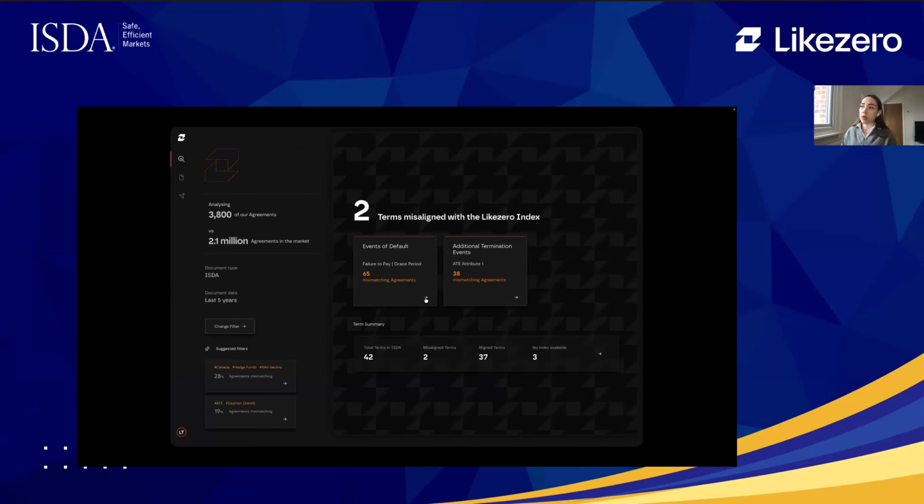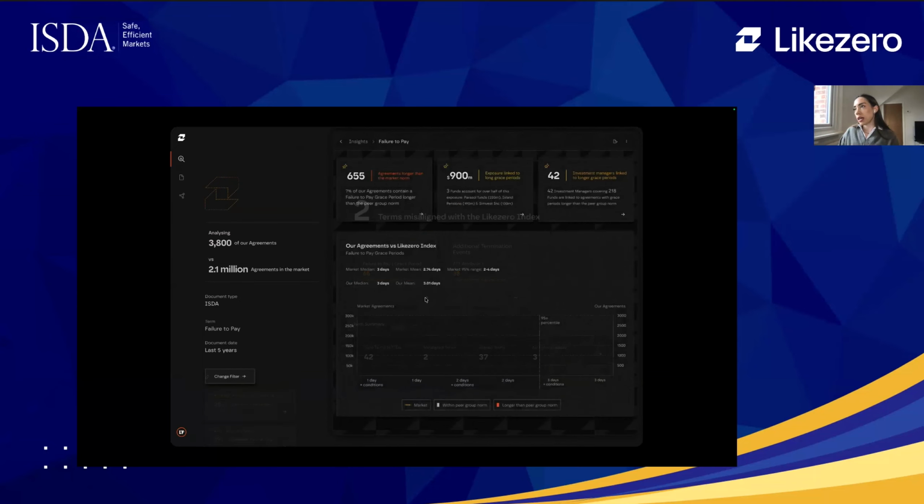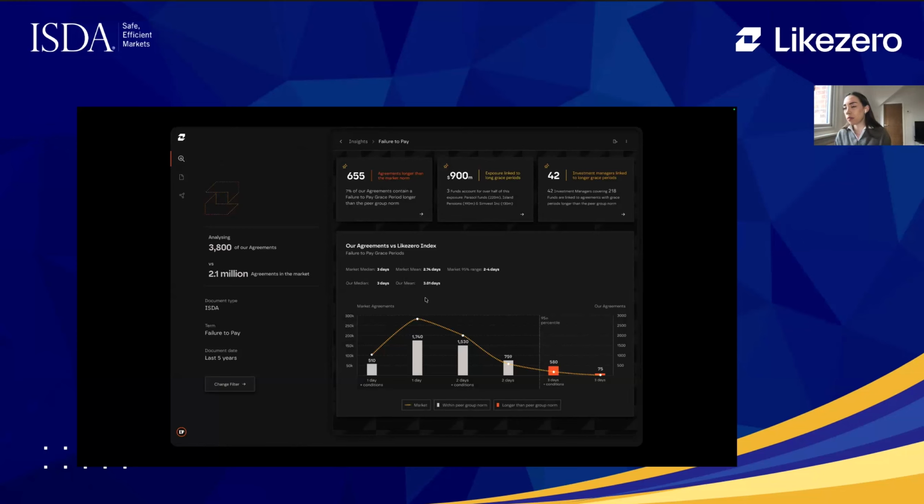What this is essentially telling you is that there may be certain terms within your agreements that are slightly off market. And if we go into events of default as an example, this particular trend graph is showing the market trend in the gold line, and then your particular values are shown by the bar. So in this particular example, again, you can see the importance of having that standardized data. But essentially, what we are able to show is that you're pretty much on trend with the market, slightly above trend for these outliers here, but more or less you are following the trend.